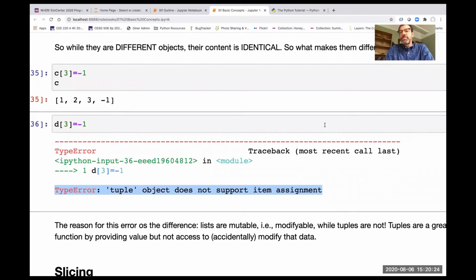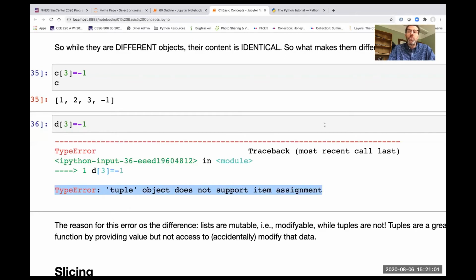A list is something that's called mutable. And mutable means we are allowed to modify it once it exists. A tuple is immutable, and that is we can create one, but we can no longer modify it. So that brings us to the question, why the heck would I want to create something that I cannot modify if I have something that works the same way and I can modify it? And the rationale is it's safety.